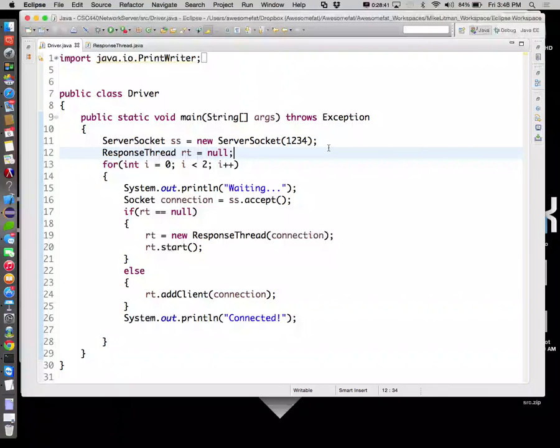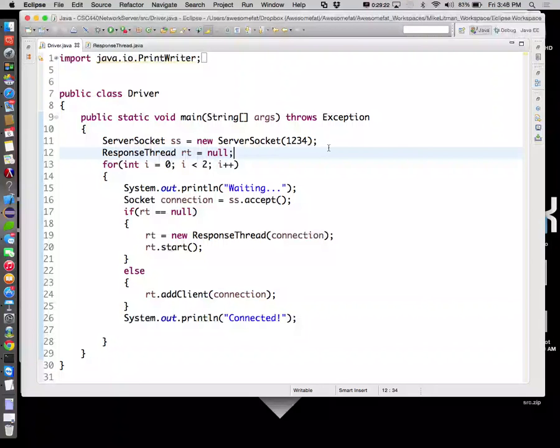I made something different. Like the driver, I wrote him like the server. So he holds a static list of all the opened sockets. Each time someone connects, you add it to that list. And you have a static method that you can broadcast a message from whoever wants. So inside the response thread, I can reach the list of the sockets.